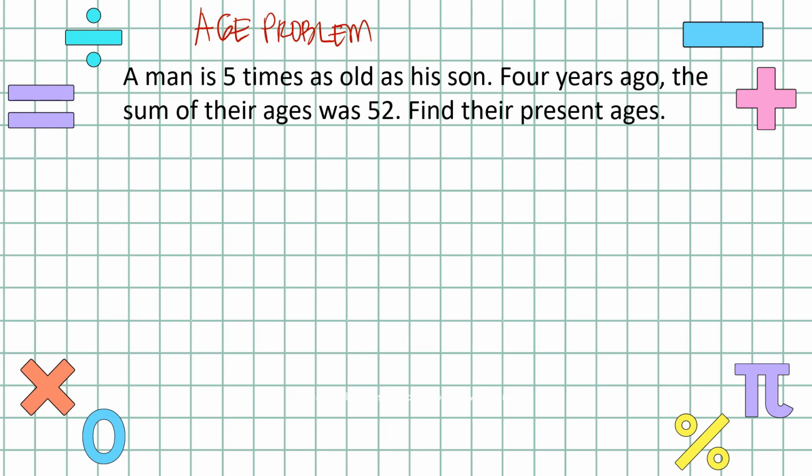Now, assuming we understand and analyze it clearly, the second thing you need to find out in an age problem is the period of the ages involved in the problem. Are we talking about their past, present, or future ages? Let's try to find some clues in the problem. Obviously, present ages will be needed. But aside from this sentence, we can also use the first sentence as a clue that present ages are involved, because it is described in the present tense: the man's age is 5 times as old as his son's. So that's their assumed present age.